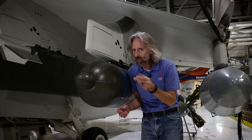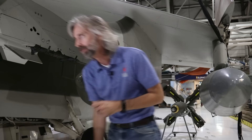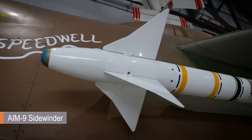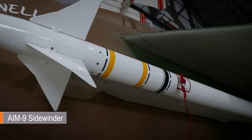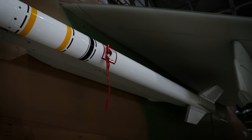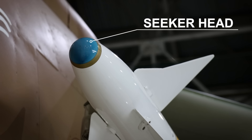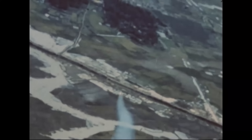You want more firepower? Come with me, my friends. That is the AIM-9 Sidewinder, a little air-to-air heat seeking missile. When this guy comes off that rail, it's going to home in on any heat signature it can find. Hopefully it is the massive heat signature of that big jet engine in the enemy plane in front of you — because when it senses that, pow, no more plane.